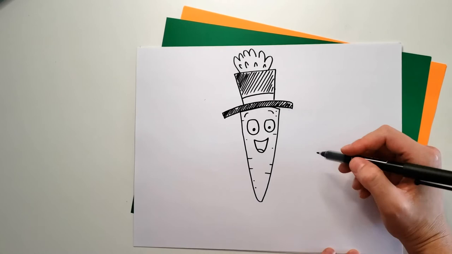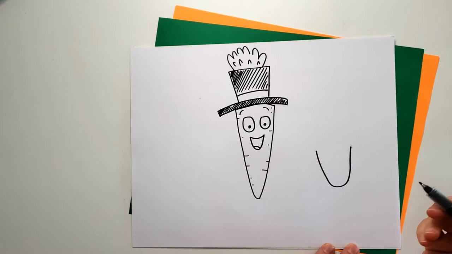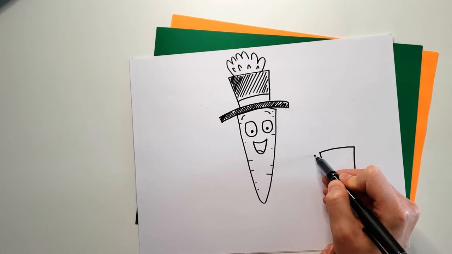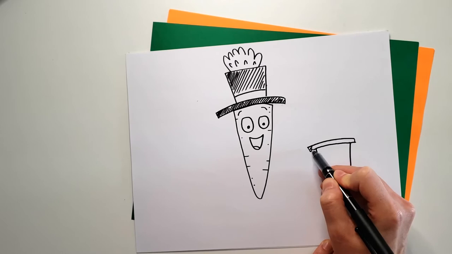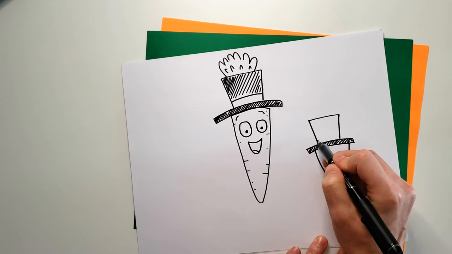Let's see if we can do one more and we'll try a little bit of a different shape. Let's try a shorter stouter carrot. There you go. It's okay if he's a little weird. Now we're going to draw the line across the top again. Now we're going to draw these two lines like this, and the line like that. That makes the brim of the top hat. And then remember it's three lines, almost like you're making a house shape on top of this carrot. And now the fancy ribbon. We'll shade this in again.